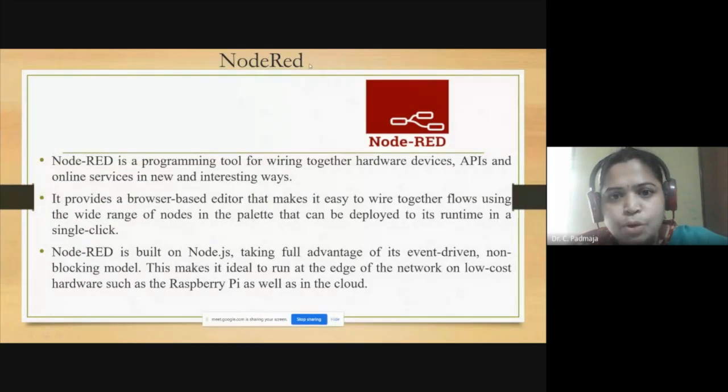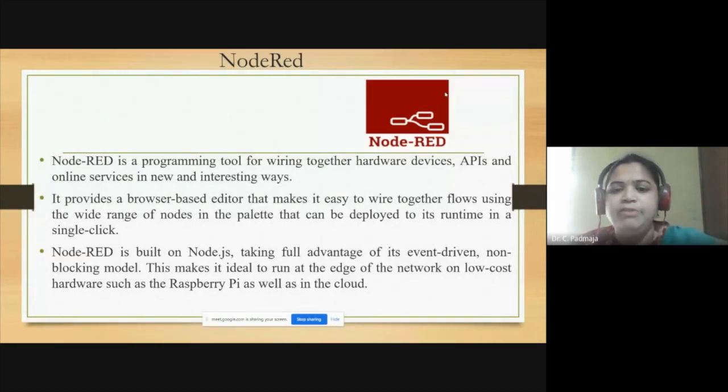The next one is NodeRED. NodeRED is mainly based upon APIs and it is a completely online service. We require the internet, though for the previous four we don't require any internet, but this requires the internet. With the help of cloud services, we can connect each and everyone together, and each and every circuit here is also known as a node. So the nodes can be connected here, and the resultant file we'll call node.js.